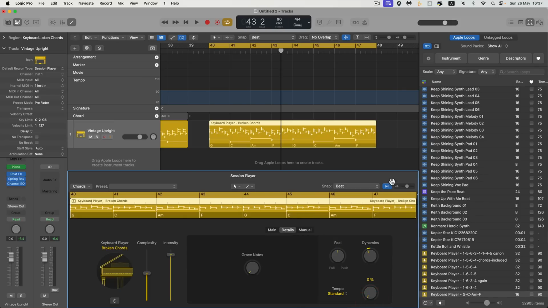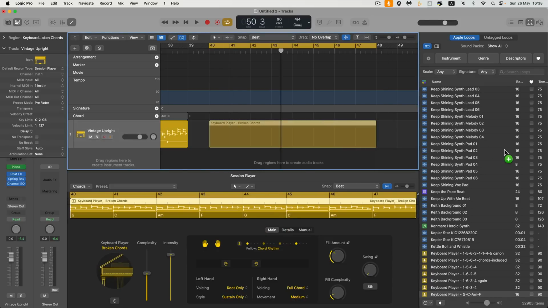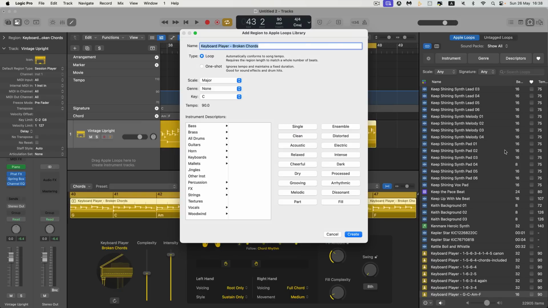But remember, these patterns that we're saving are completely editable in this editor. So they can be tweaked any way we want once we load them up. But to save them, we want the notes to be right on the bar and beat lines, so that we don't get any issues. Ideally. Okay, so do it like that. Okay, we've done that. And now what we do is drag that region into the loop library. Let go, and this pops up.